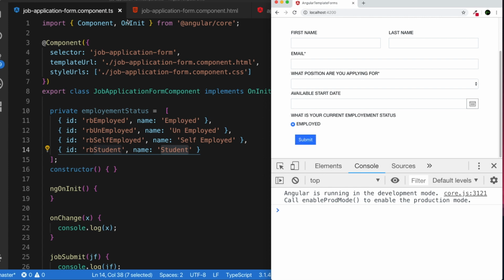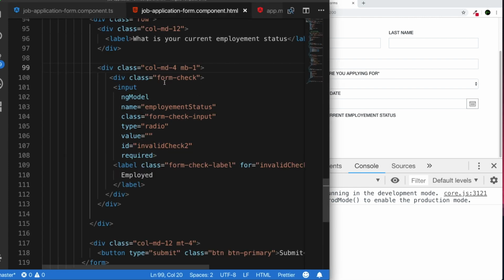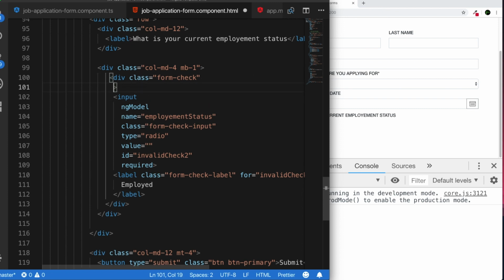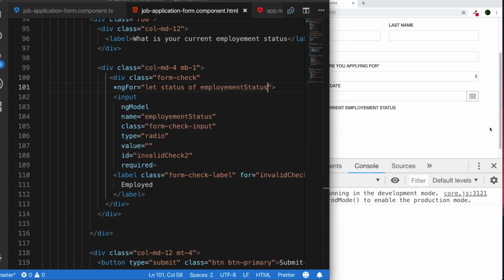So we need to iterate over our radio button. What we'll do is in the form check, we will create a for loop, ngFor, that will iterate over the list of employment status. So let status of employmentStatus, and then instantly you should have it, yes, that's done.